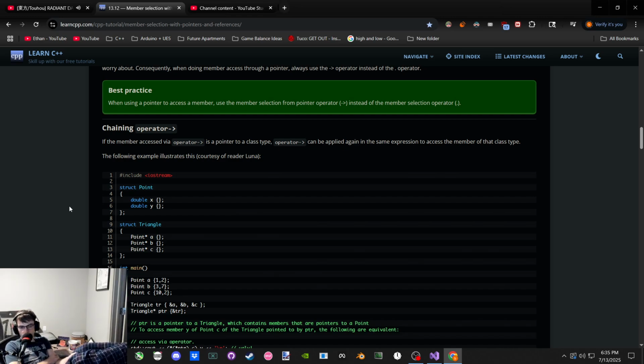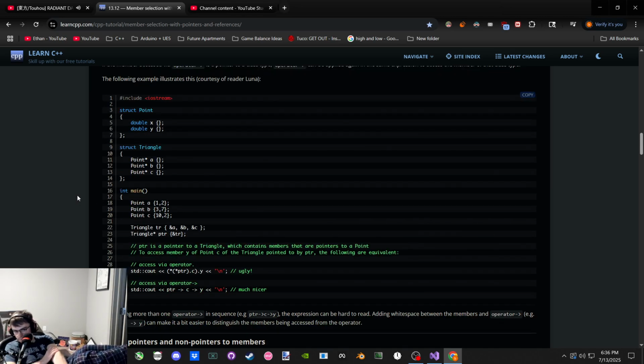If we have a pointer to a triangle, we can do the pointer to one of its members, to A, to one of its members, X, because we have a pointer to a class with a pointer to a class. If it's a pointer to a class, we can go straight to a member instead of having to dereference it and then get the member.